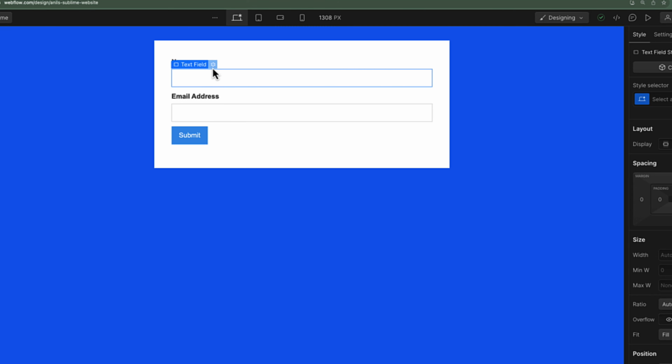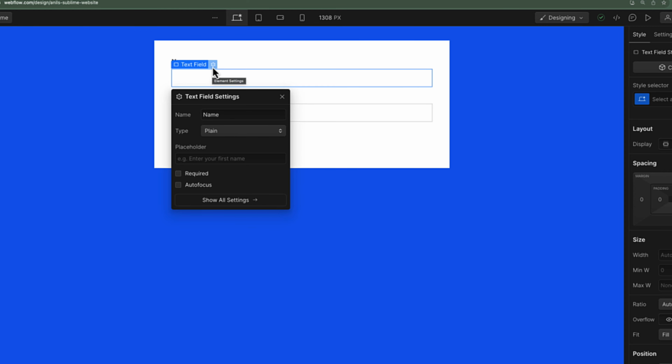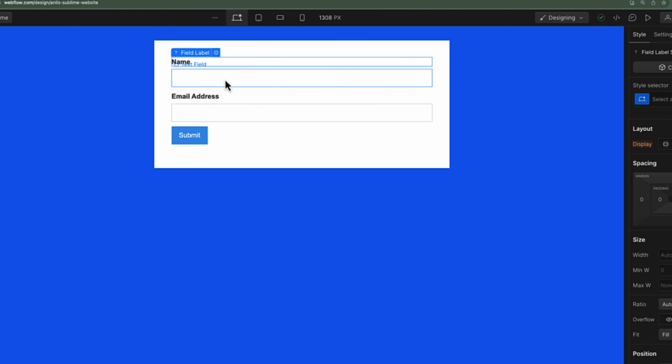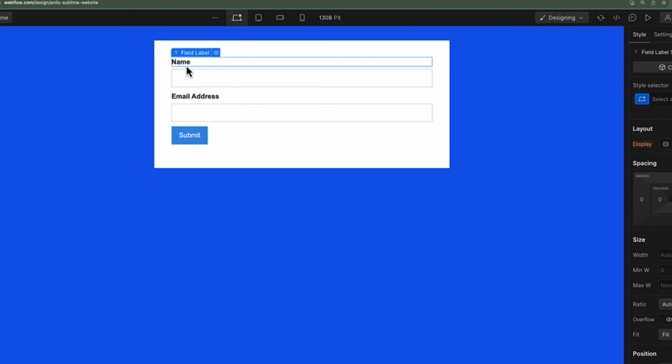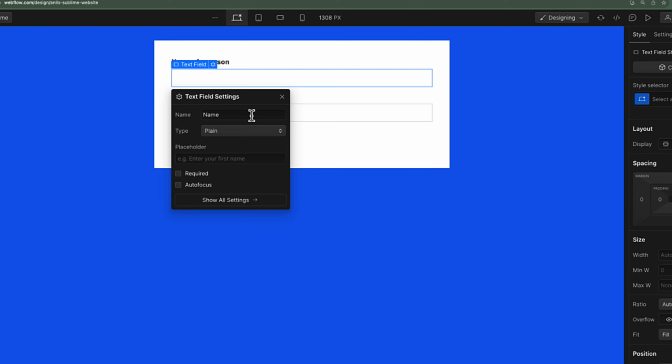So first, let's understand what input fields are. Now, input fields can be different types of input fields. You can give them a specific name for your arrangement, for your understanding. Also, the system is going to understand what kind of field this is. So, for example, the user is trying to collect the name of a person from this field. Now, understand that this label has nothing to do with this name area. If I change the name to name of person, it's not going to change the label, because this label itself is another field. Right now, if I change it from name of a person, it has no connection here. This is for backend purposes. For example, this name field is detected inside the form.